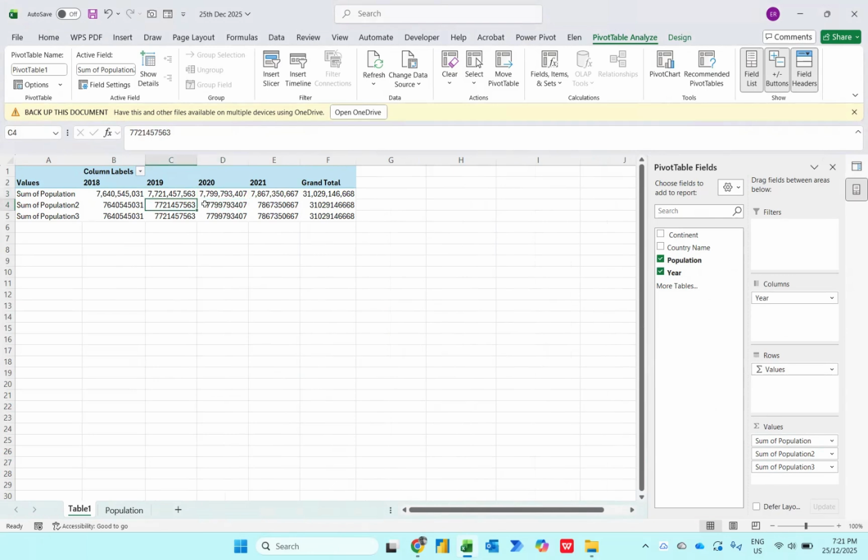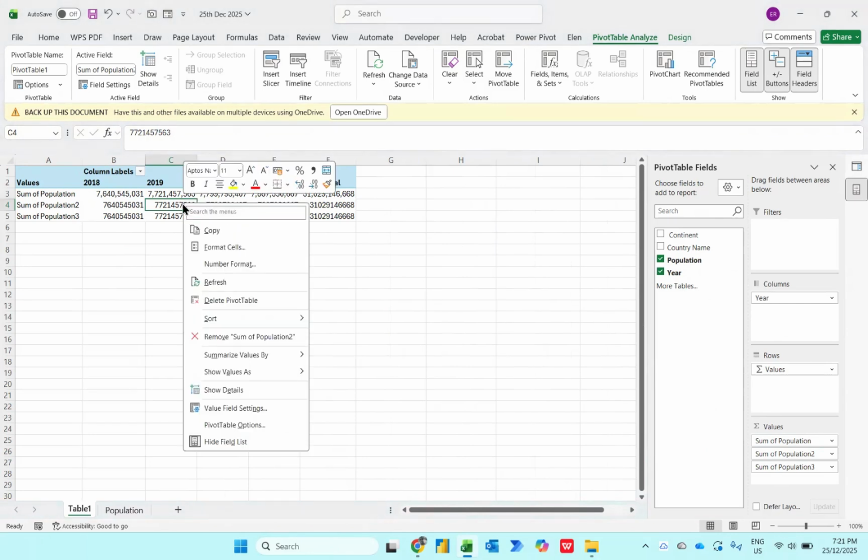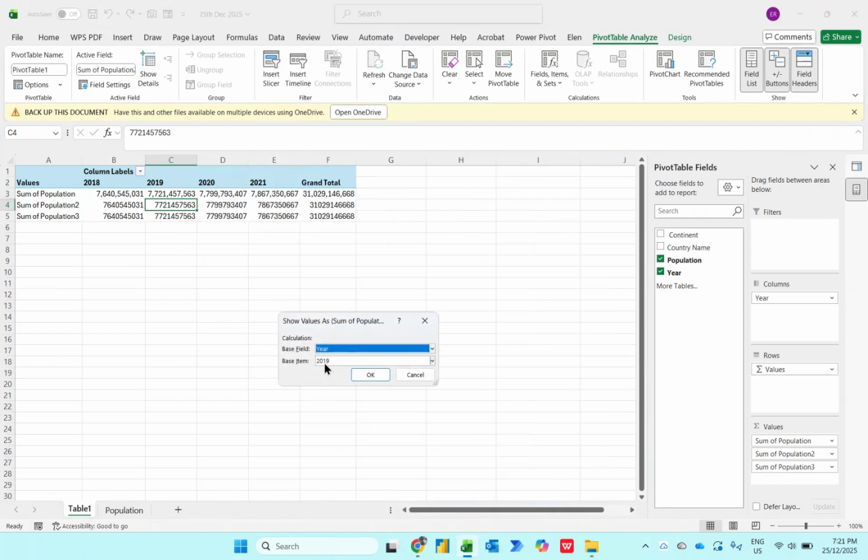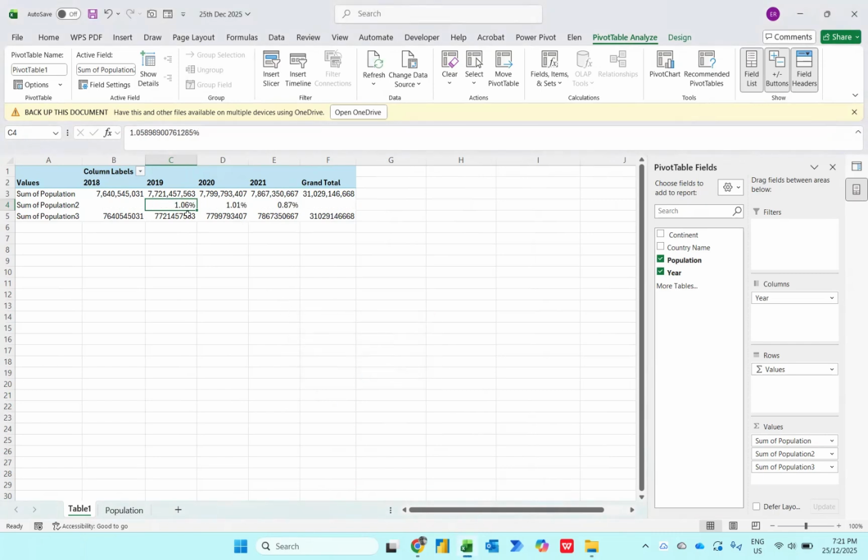What I want here is to know the trending, whether it shows increase, decrease, and so on. So I'm going to right click, go to Show Values As, and click Percentage Difference From. Percentage Difference From, I'll put Previous, and then click OK. Meaning it will show us the percentage, whether it's an increase and so on. Let me just swap this. Okay, so here we have the percentage.